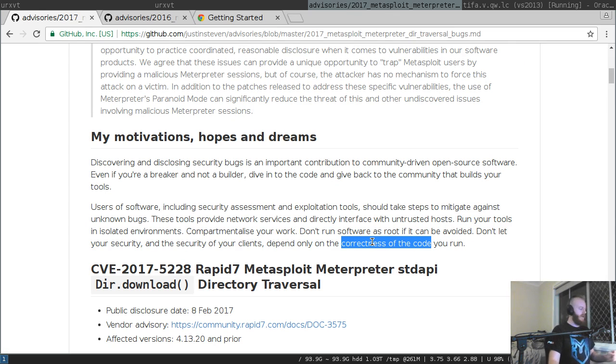Whether it's Metasploit, whether it's Burp, whatever it is, it's very hard to guarantee secure code, which is why people are pen testers. They're finding insecurities in the way that organizations use systems and software. Pen testers should be at the top of the list of people not trusting the software they run and taking mitigating steps to compensate for that.